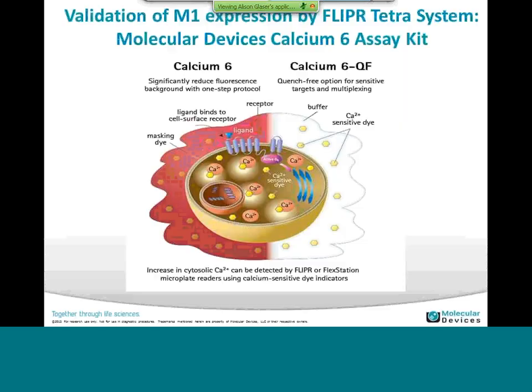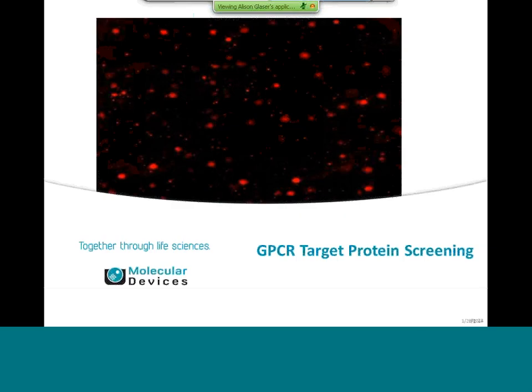To validate that the fluorescence observed from ClonePix corresponded to a functionally active GPCR receptor, the Flipper Tetra system was used to evaluate intracellular calcium changes using the calcium-6 assay. The assay utilizes a calcium-sensitive dye absorbed into the cytoplasm. Once ligand receptor binding occurs, intracellular calcium is released, binding with the dye. This is quantified by increasing levels of fluorescence intensity readouts.